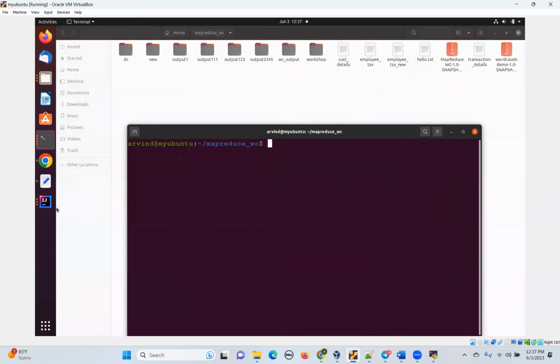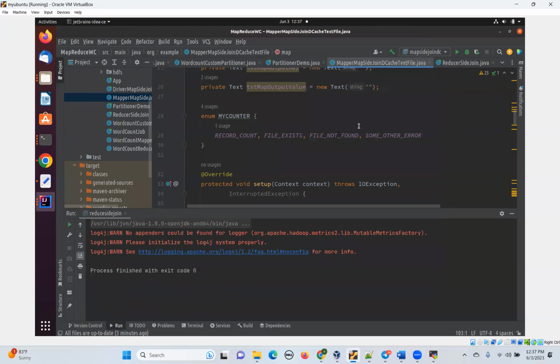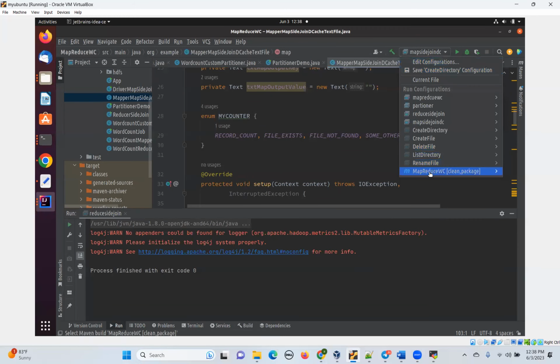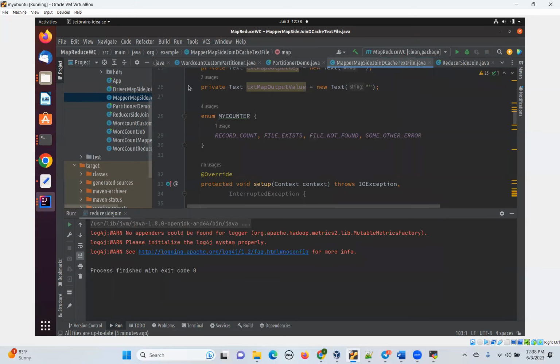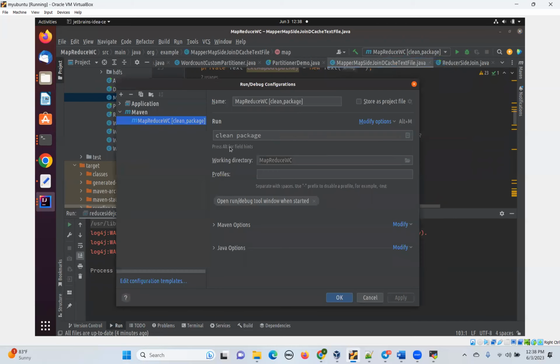I have to create a jar, like how to submit on the cluster. I'm showing this through the jar. First I create a jar. I have created a Maven dependency, Maven repo. So I'm doing clean package. If you see edit configuration, here clean package I'm doing. It will create a jar of my code.